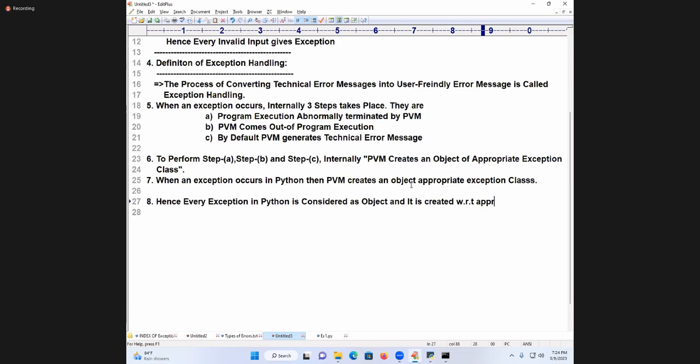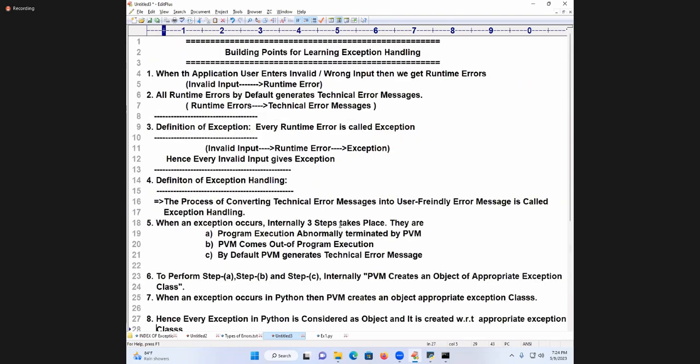The appropriate exception class. Not only one exception class, many exception classes are there, na? These are the points to remember about exception handling, because these are very important.